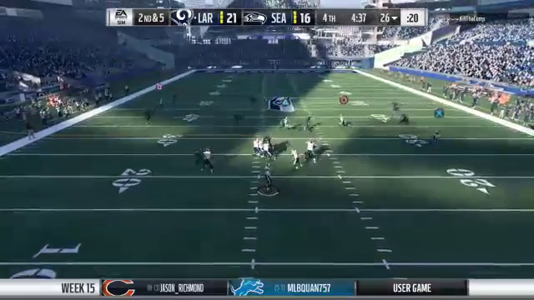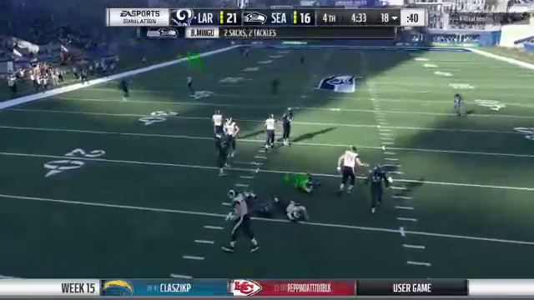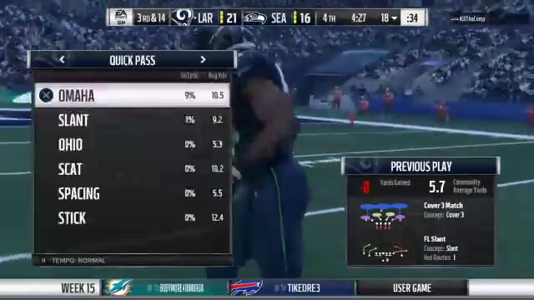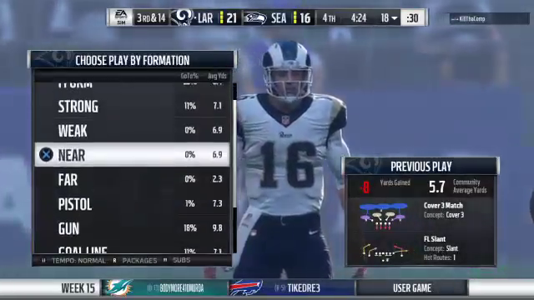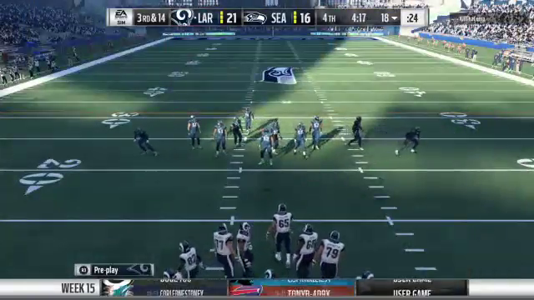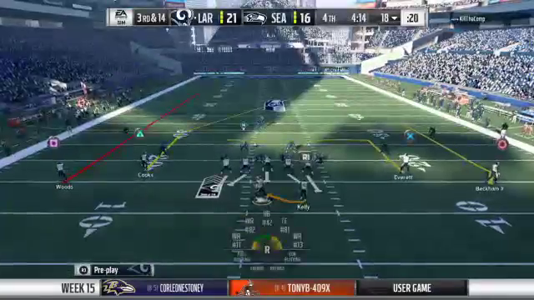Out of the gun, Goff. And no escaping this time as he'll go down. They got him for a sack. Barkevious Mingo in there to get him, and that is sack number 15 for him on the year. So Goff, he'll try to refocus after the sack. The Rams now set up with a tough one, a 3rd and long.